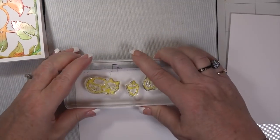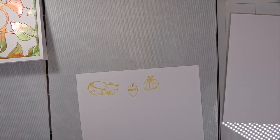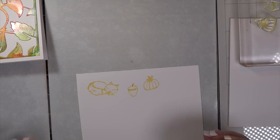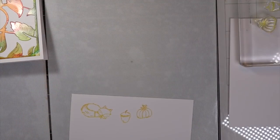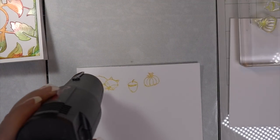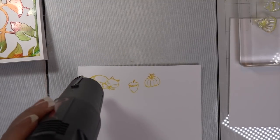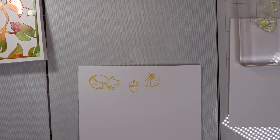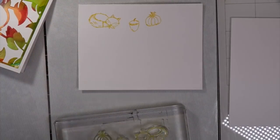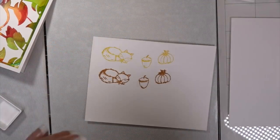Right there, I'm going so fast, I hope you're going to be able to read that. Then I just grab another color and I go over it, and I think it's the brown. Oh no, I'm going to heat set it. I always heat set hybrid inks, whether it's with clear or you could use the matching color of embossing powder, whatever it is you want to use. I'll heat set it because I'm going to color it. And then I grab a darker color to go over it without even wiping it down. It kind of gave me this kind of chestnut brown.